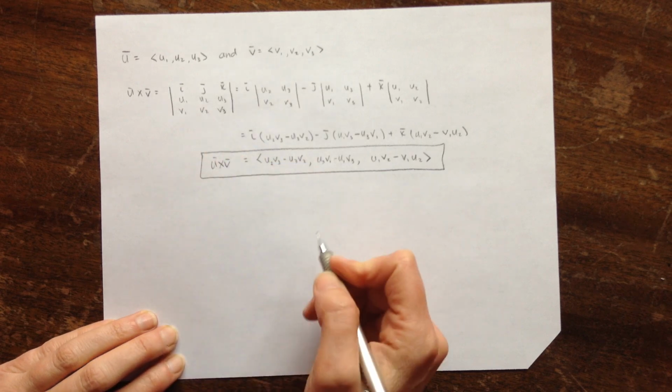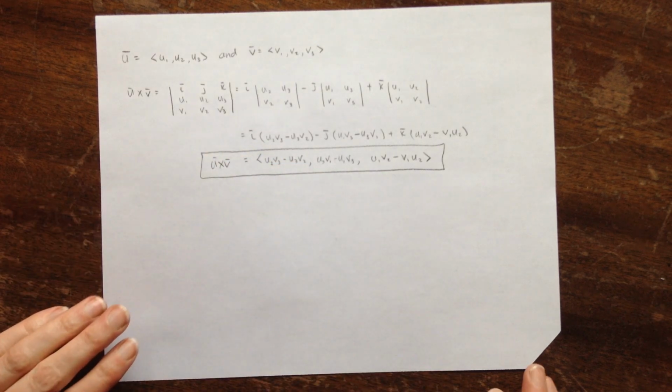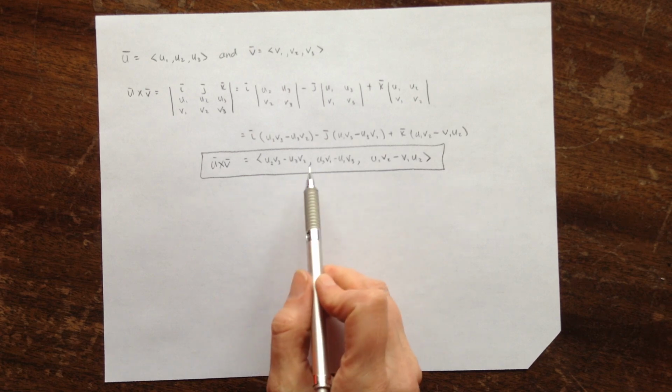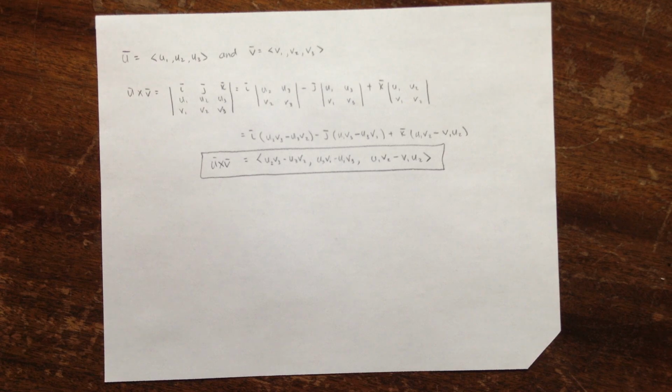Now, I went ahead and just computed it in the general case using the determinant. So you can decide for yourself how you want to compute cross products. If you want to memorize this formula and use it, that's fine. If you're like me and you don't have a great memory for memorizing formulas, then you can use the determinant. The determinant method is very easy to remember, and it uses material that we know.